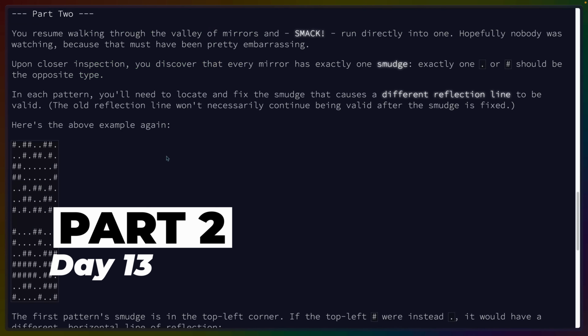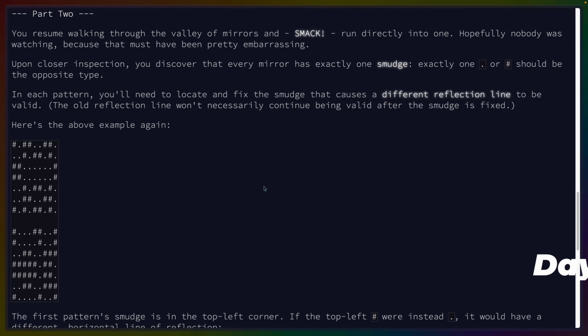Yeah, okay, so that works for us. Sweet. You resume walking and smack run directly into one. Hopefully nobody was watching because that must have been pretty embarrassing.